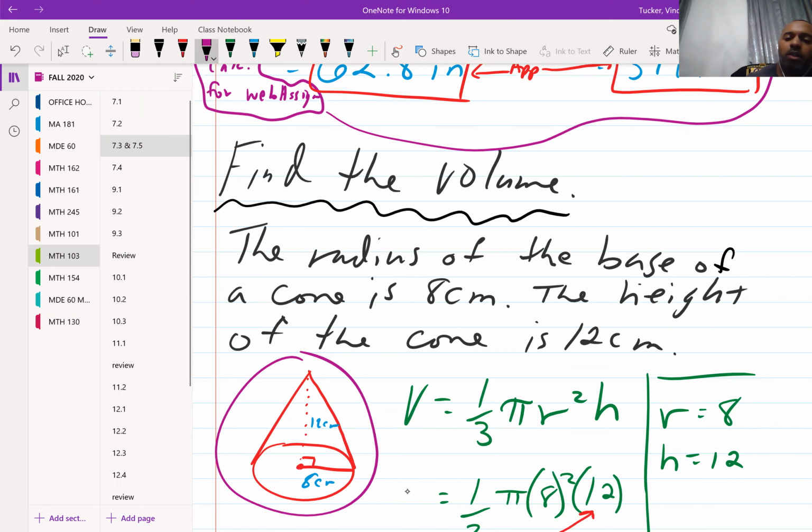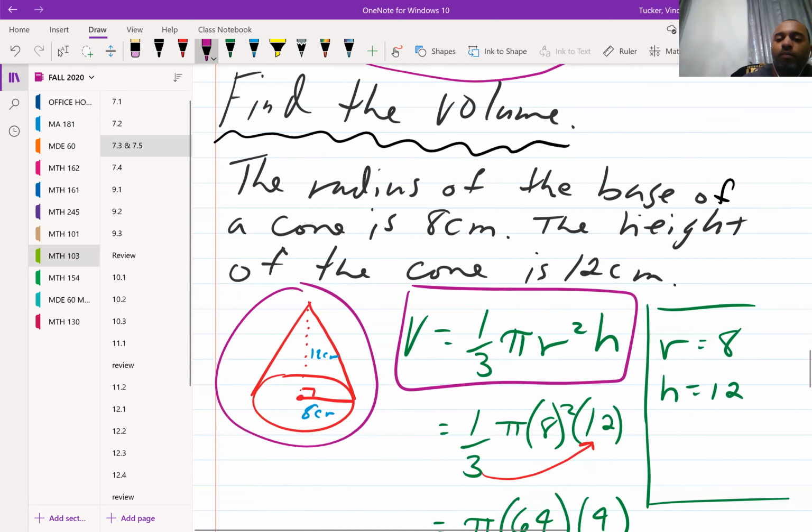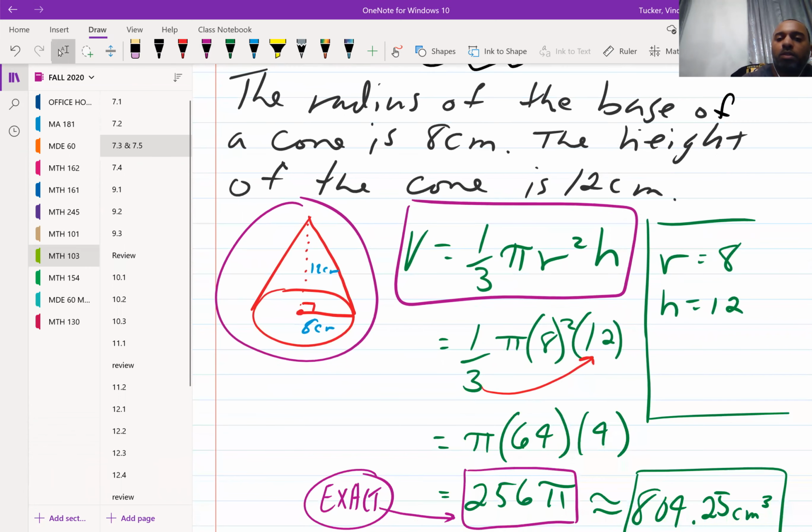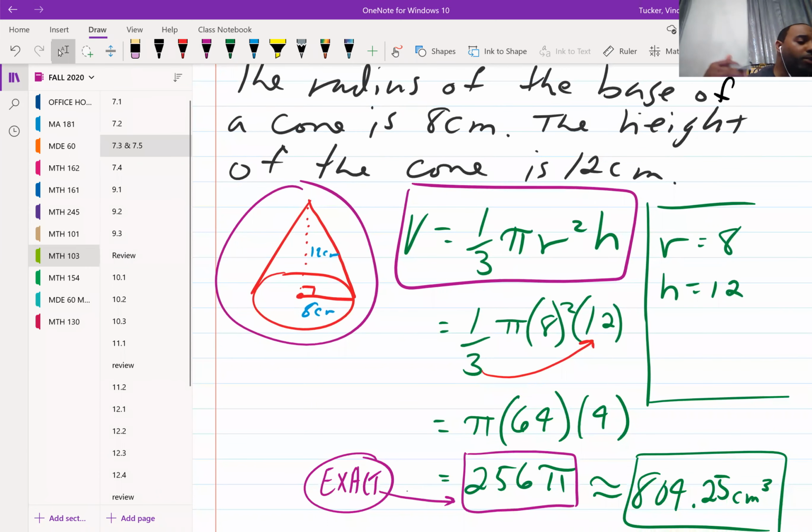All right. So the formula for the volume of a cone is 1/3 pi r squared h. I'm not sure if they're going to ask you for exact. Normally when they do exact and approximation, they do that for the circle, but they may ask it for the cone as well. So what I did was I simplified as much as possible right here. Took the 1/3 into 12. 3 divides into 12, leaving you with 4. 4 times 64 is 256 pi.